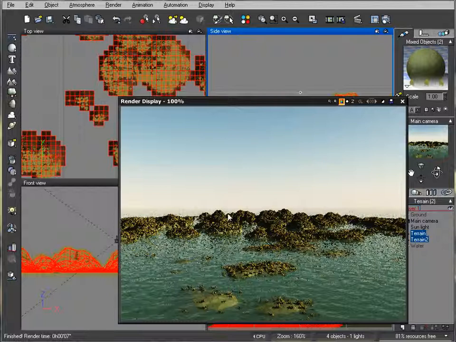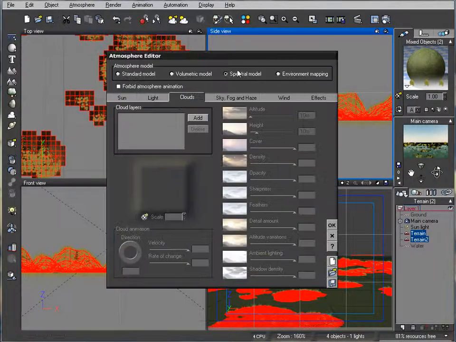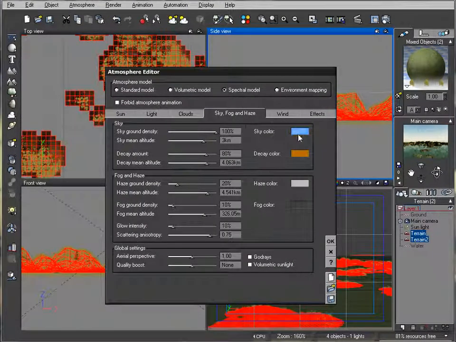So it's very nice when you can manipulate and add haze in your lighting, in your atmosphere settings. It brings a more interesting view. So let's work on this. Let's go to atmosphere editor, and right now in the sky, fog and haze.